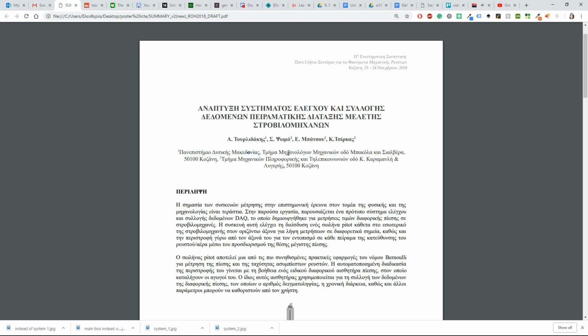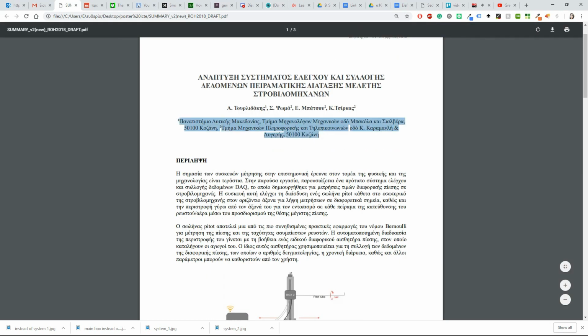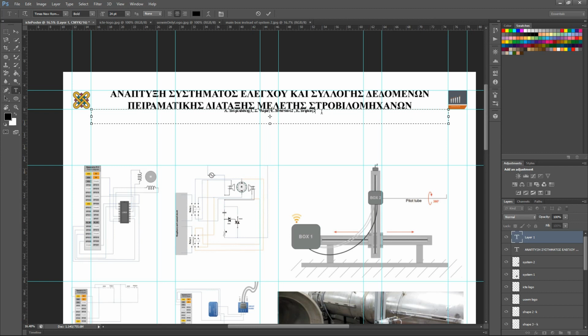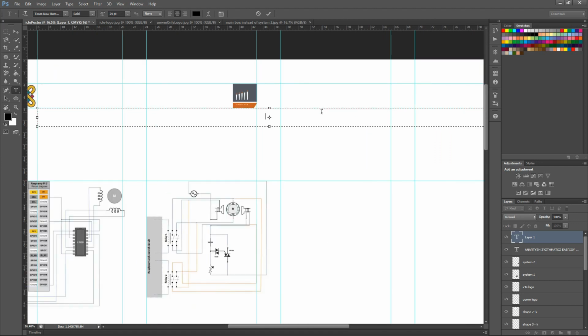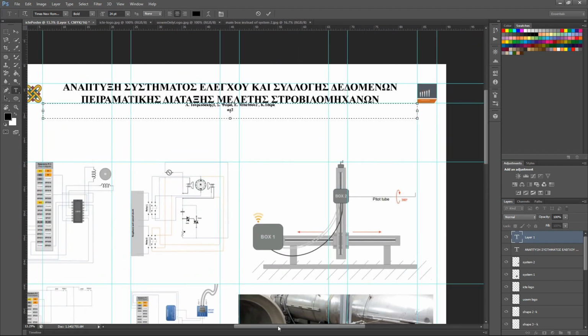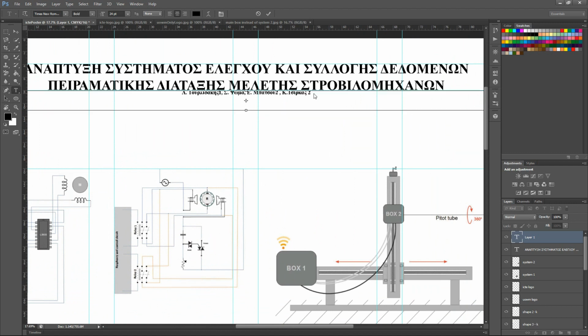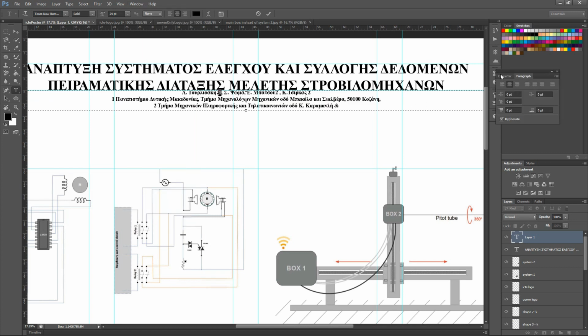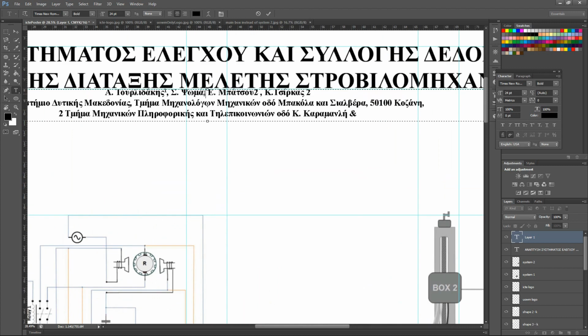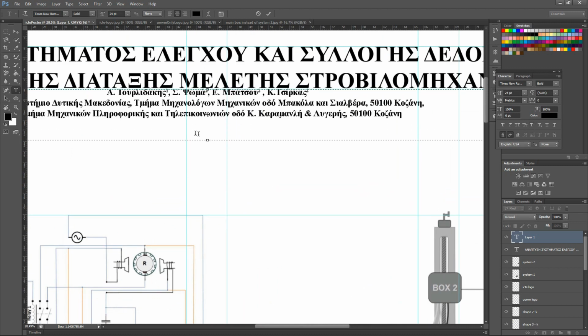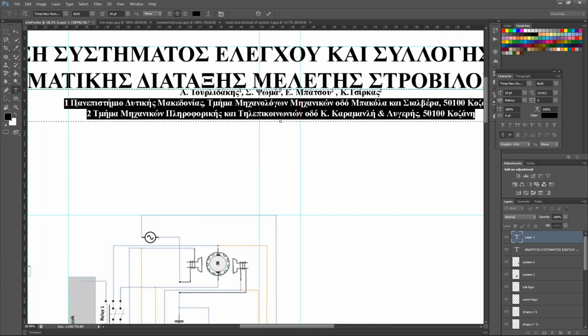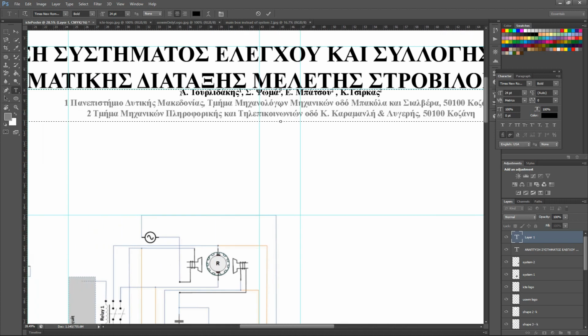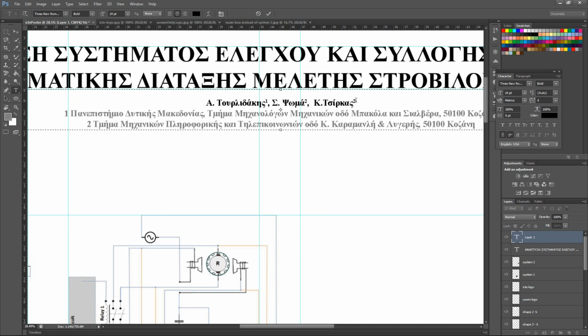So in the top I have the title, and then I'm having the names of the people that have participated in order for this conference to be available for all of us. So it's my colleague and I, and then 2 professors. After that, I'm also going to have our universities, because we are not all of us from the same university. I will try to style it a little bit again, maybe even change the color and add some space.